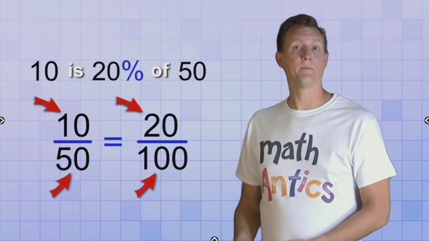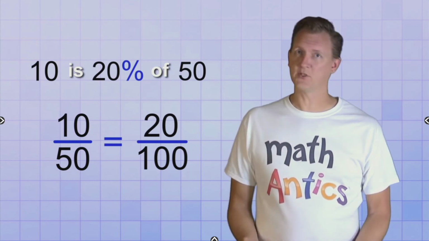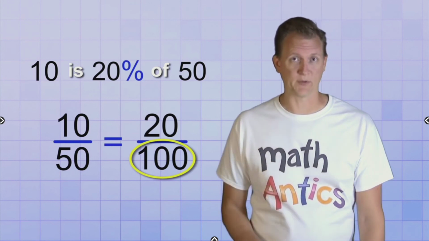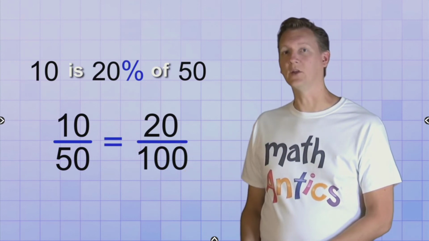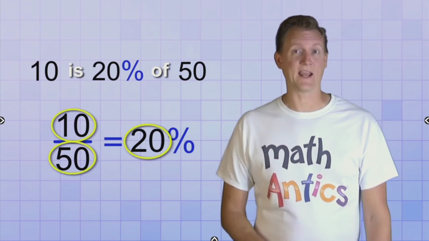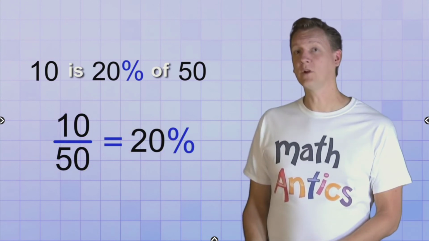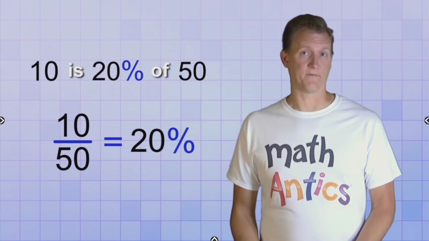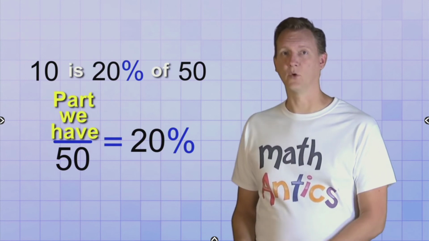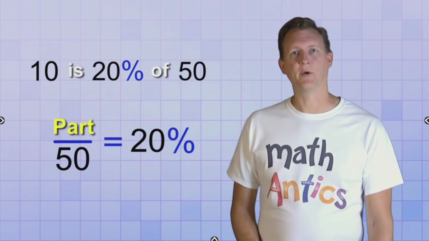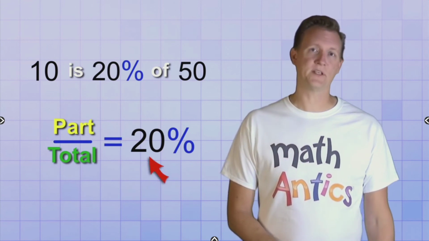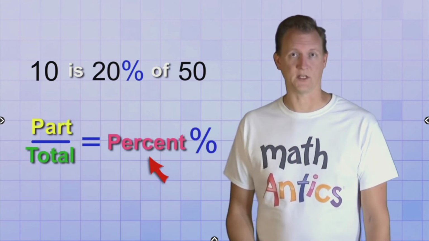So these are the 4 components of a percent problem. But since we know that 100 is always going to be the bottom number of this equivalent fraction, the percent, we can just rewrite it using the percent symbol. That way we can focus on the other 3 numbers that can change. And we're going to give each one of these 3 numbers a name so that we don't get confused. We're going to call the top number of the fraction the part we have, or just the part for short. And we're going to call the bottom number the total. And we're going to call the number in front of the percent sign the percent or percentage.